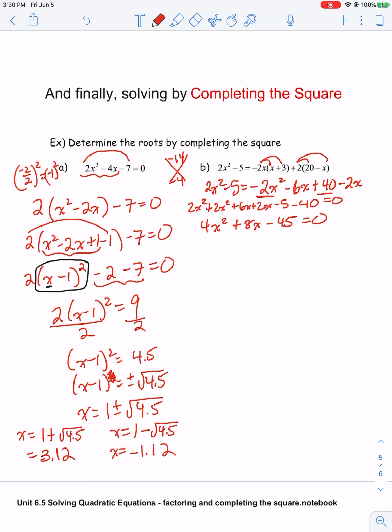This might be factorable, I don't know, but we're not doing it that way. We're doing it by completing the square. So we're going to take these first two. That gives us a 4. Remember, with completing the square, this isn't partial factoring. Partial factoring, you would take the x out as well, but we don't use partial factoring to solve an equation. We use partial factoring to find the vertex.